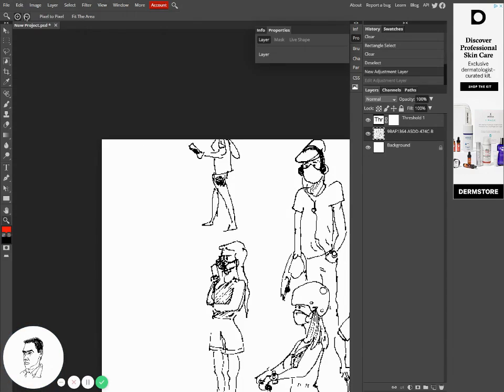Okay. Oh, I see. So it only gives you one or two undos. So you can always go to History. History keeps track of what you've been doing. And there it is. So you see what I did? I just stepped back one, and now it's back to the way it was. It's partly because it's a low res image.